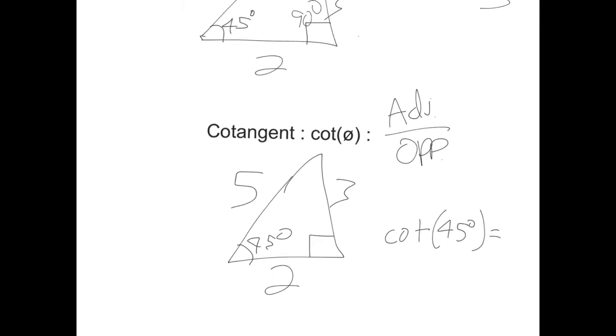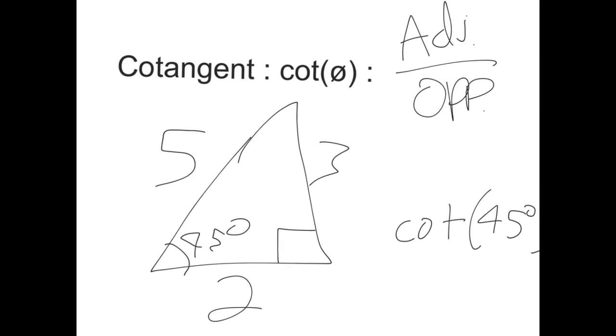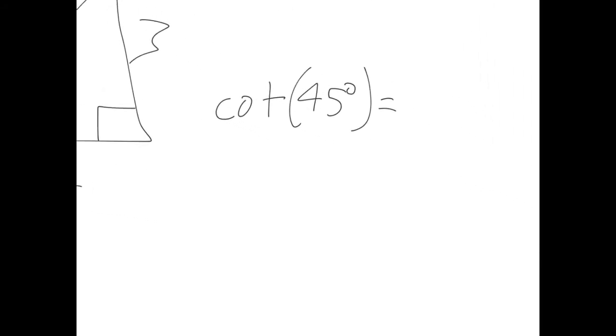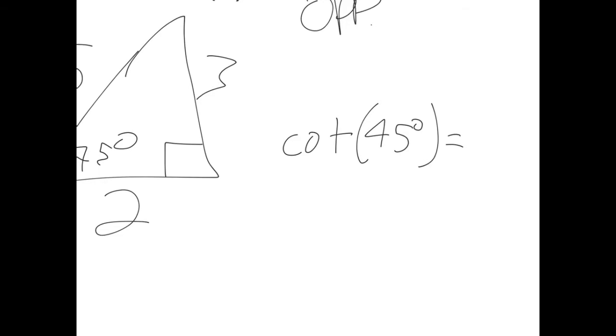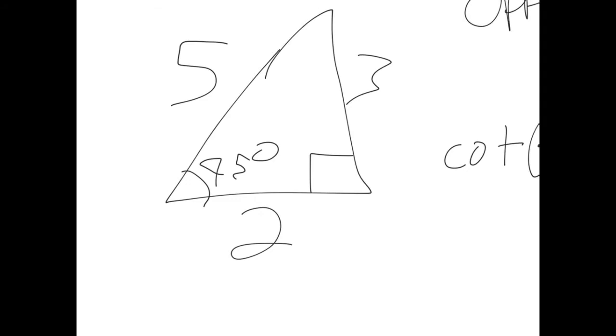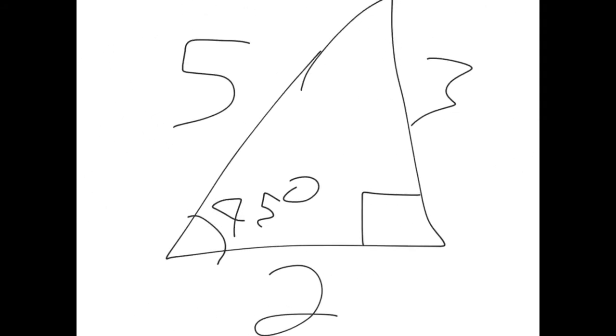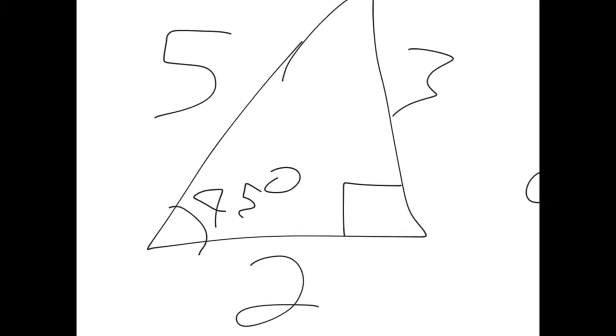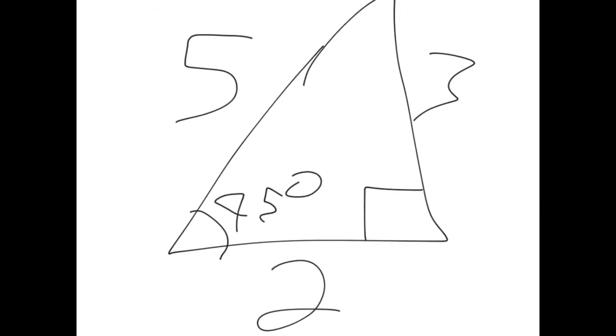So now let's look at cotangent. So now cotangent, the functional form will be like this, but cotangent is just adjacent over opposite. As you might see, tangent is opposite over adjacent, but cotangent will be adjacent over opposite. So it's really just switched. So now what we're trying to find is the cotangent of 45. So it's really just the exact same triangle as used for cosecant.